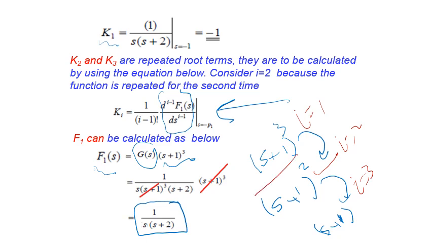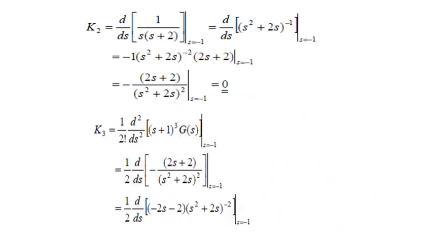So when I want to calculate for this part, which is given here as K, I think it was K1, oh sorry, K2, when I want to calculate K2, i equal to 2. When I want to calculate K3, i will be considered equal to 3. And you can substitute i here in this equation. Let's see in the next slide. So here, if you notice, when we calculate K2, i is equal to 2.